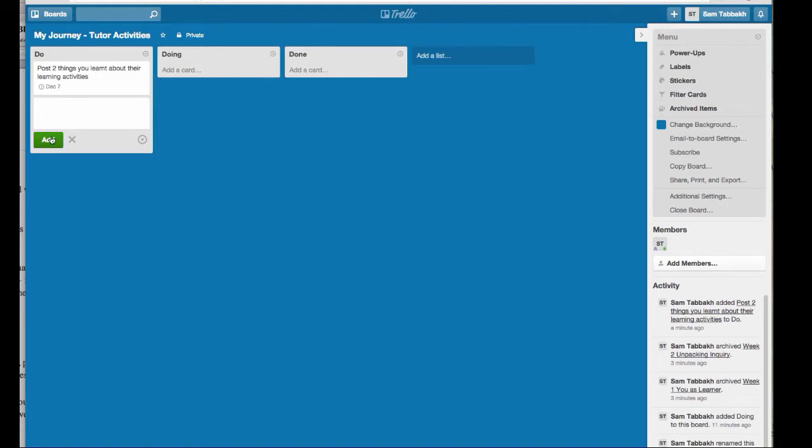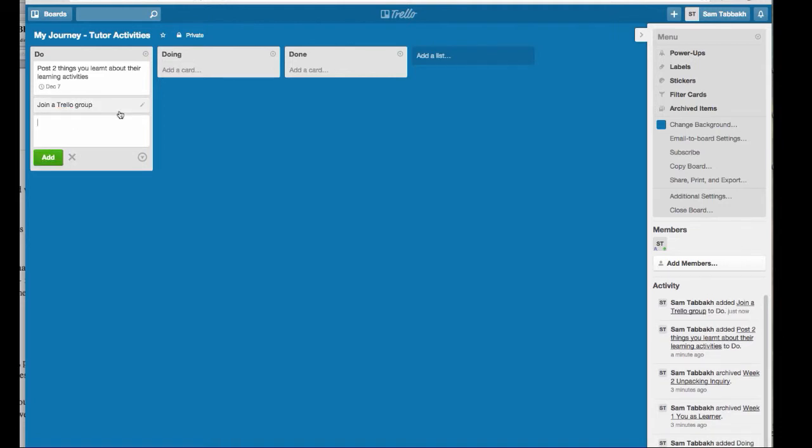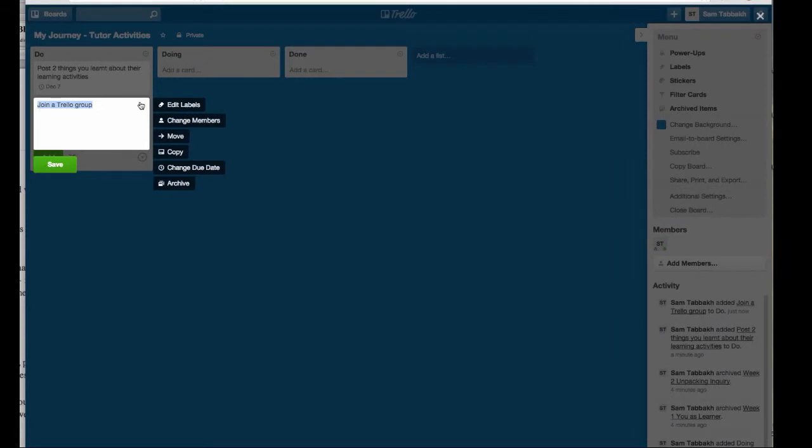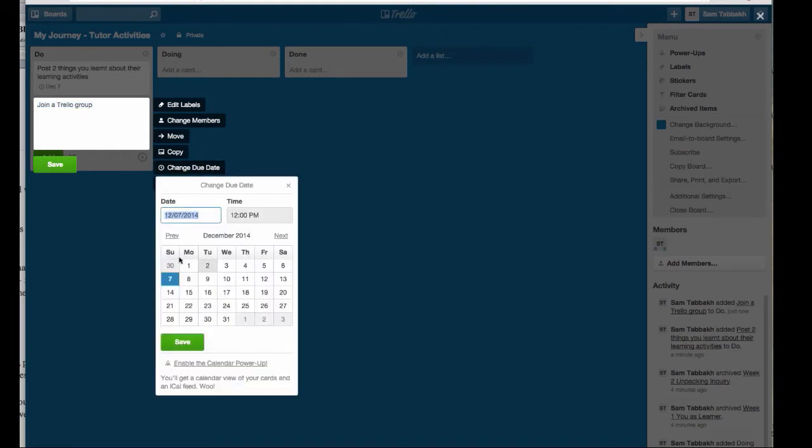Now I'm ready to add a second item to my list on this particular card, and that is I need to make sure that the students have joined a Trello group. Good, so I'll add that, and I would like to make sure that I've done all that by the 7th.